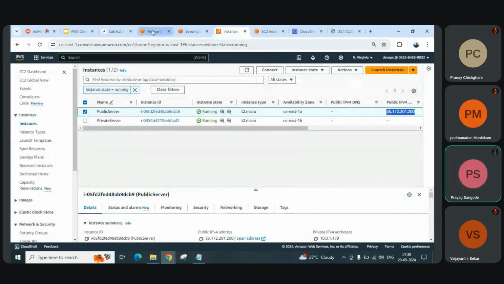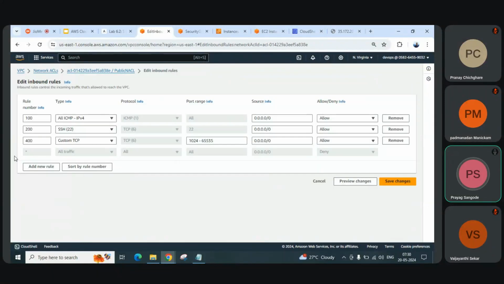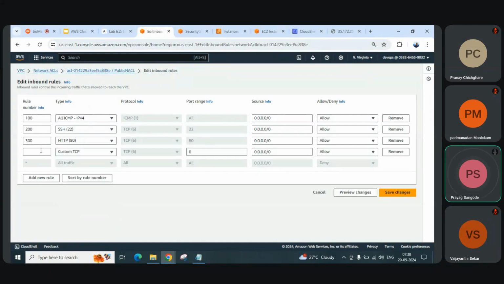Now we can check the NACL. In the NACL we see there is no port 80 allowed, so we have to allow port 80 now. The first preference is port 80, HTTP from everywhere. Then add one more rule, number 400. Remember, lower numbers take precedence: first this, then this, and then this.